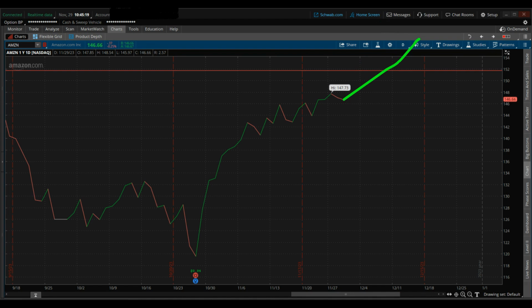The worst outcome for you is Amazon never sees you again and just goes down. And this is our expiration date, by the way. And never sees you again. Or even doing something like this, a small downwards is very bad. As the call option buyer, your second, or optimal, outcome is for Amazon to do something like this and just stay around that range. This is considered good for you.